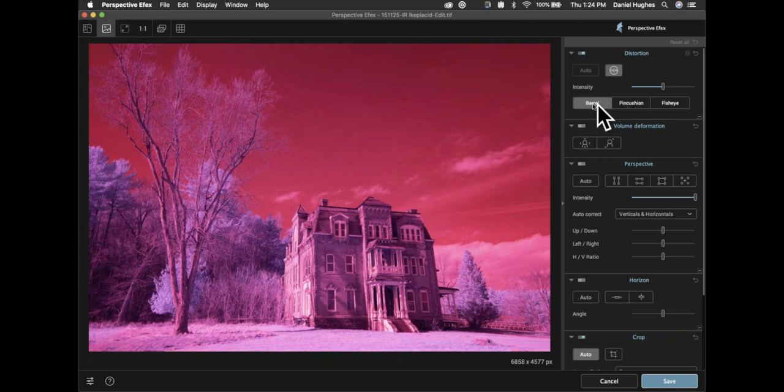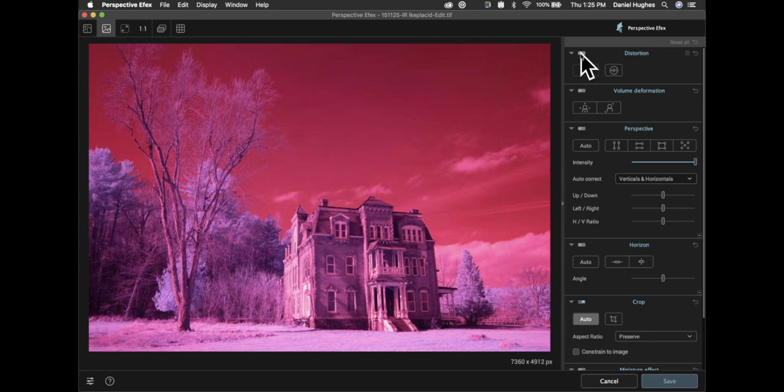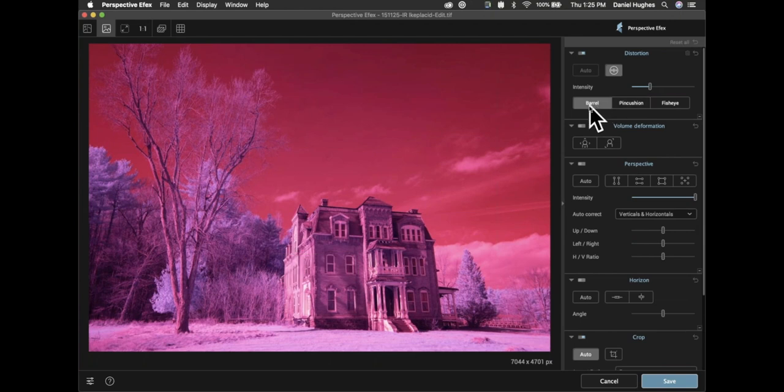In fact, I guess I probably didn't even need to open up Analog Efex Pro at the beginning. I just figured I would relate that. So I think the image is suffering from a little bit of barrel distortion. And I think at about 30, I'm fixing it, but we'll take a look at the before and after or turn our distortion on and off. So there's the before. And we turn it on, and I've got to hit distortion again, and there's the after.